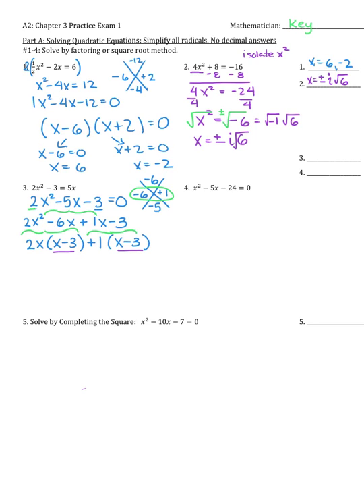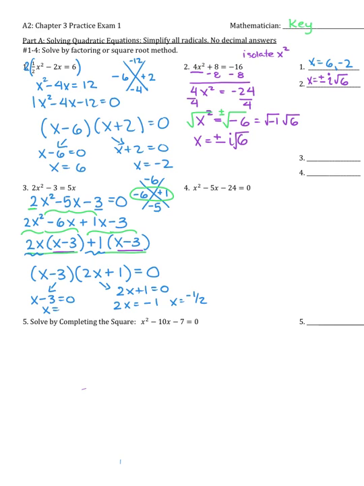So now we have 2 terms here. We have this term and we have this term, and they both have x minus 3 in common. So I factor out the x minus 3, and what's left, the 2x and the plus 1, get left behind. And so that is the factored form. We still have to solve this. So you're going to set x minus 3 equal to 0, and you're going to set 2x plus 1 equal to 0. So we have 2x equals a negative 1. So x is going to be a negative 1/2, and on this side, x equals 3. You will always have a fraction on these ones.